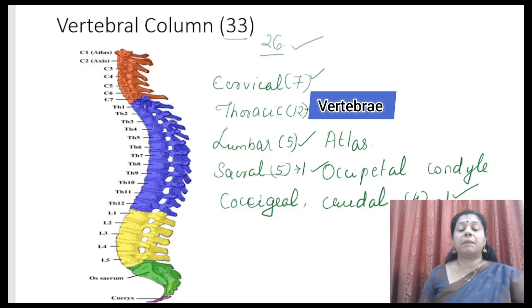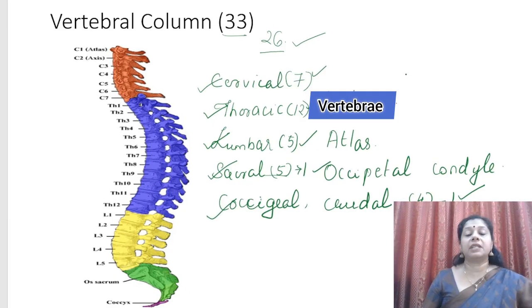Okay, so these are the parts of our vertebral column. The first 7 bones are the cervical bones. They support our neck region. Then comes the thoracic vertebrae supporting our chest cavity. We have lumbar supporting our abdominal region. And finally, sacrum, fusion of 5 bones. And last is coccygeal, which are our tail bones. It is a fusion of 4 bones.